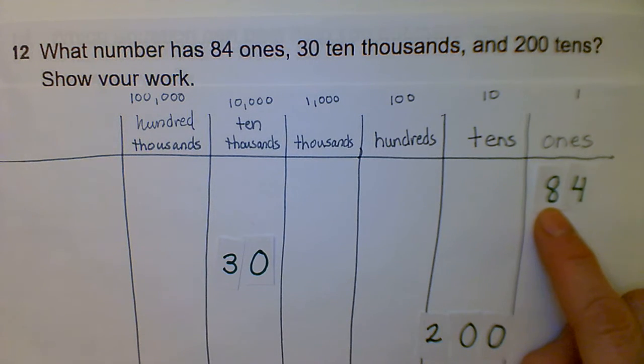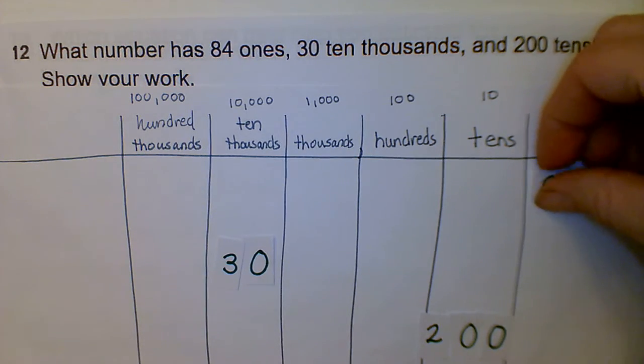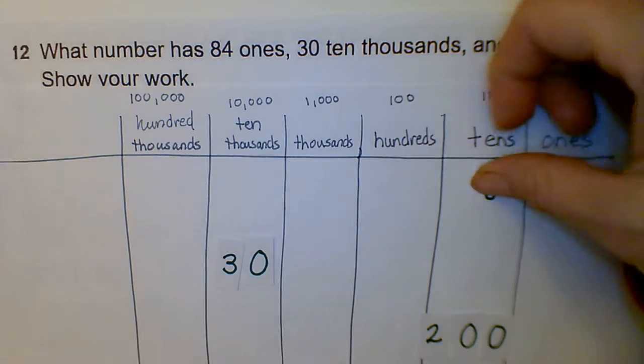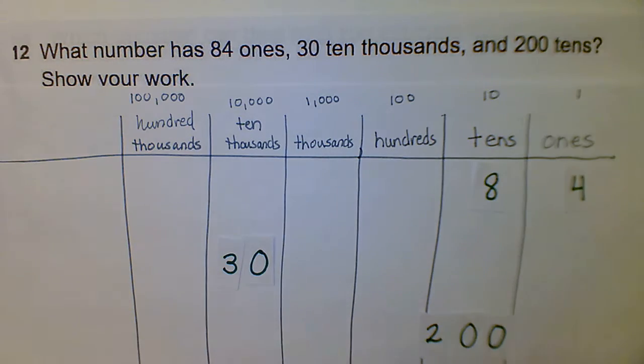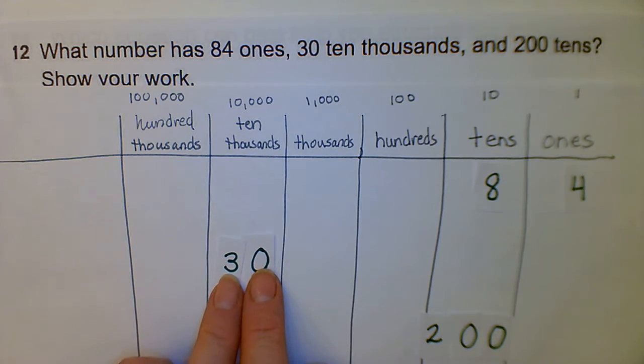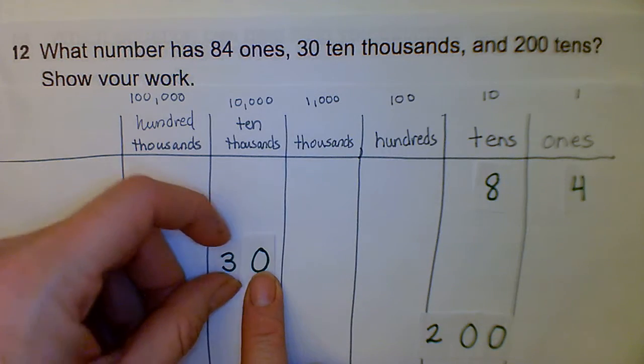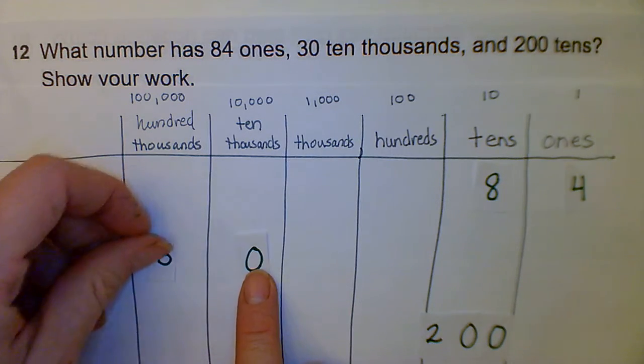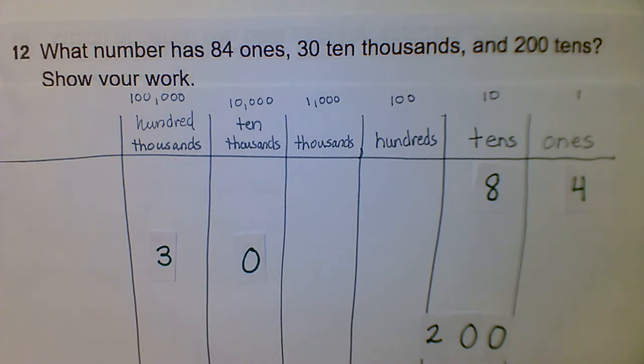Remember, this 8 really represents 8 tens, right? It's 80, so that's 8 tens. So I'm going to unsmush him. I'm going to expand him over where he belongs. I'm going to do the same thing here. I'm not supposed to have 30 10,000s. I need to move this one over. It needs to expand over. There we go. That's looking so much better.